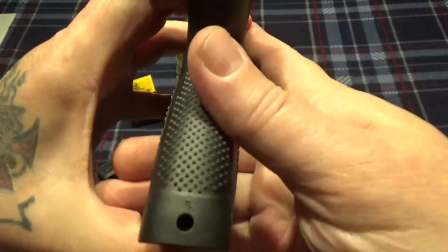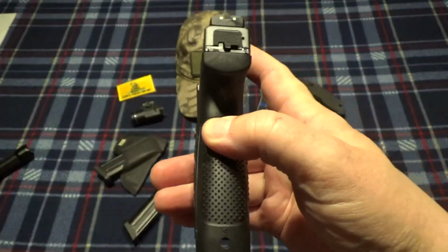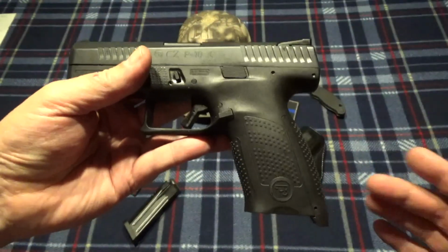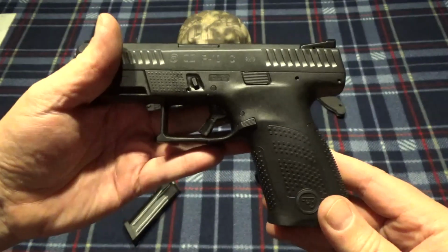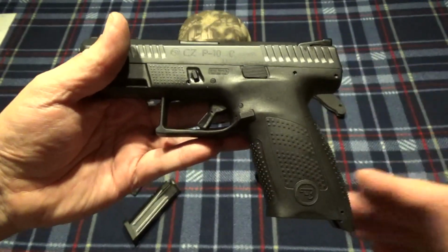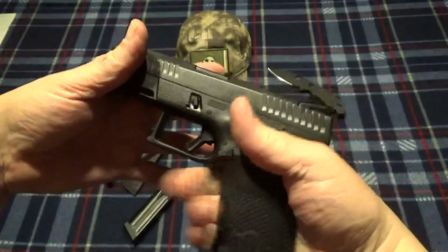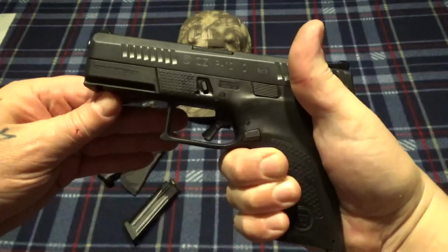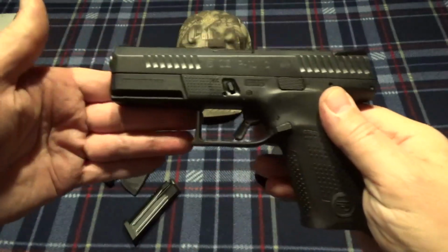And I did notice this has the small back strap on it. I ordered the talons for the medium, just figuring like most manufacturers, they put the medium on it from the factory and then let you do the small or large. They don't. They put the small on from the factory, and that's great. It fits my hand perfect. Talons should be close enough that they'll fit. I don't see why they wouldn't, even if I got to do a little bit of adjustment.